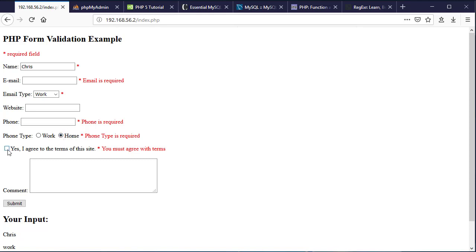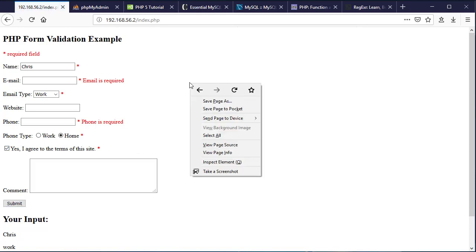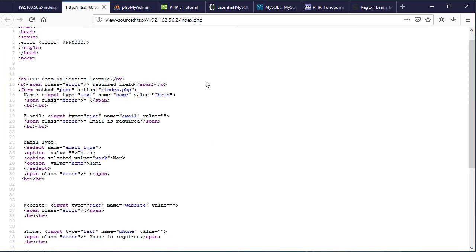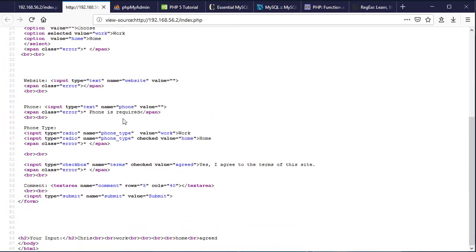And this checkbox as well. We submit those. We can go back and see in the source. It retains that by marking it checked. So phone type, home, checked. I agreed to the terms, checked. Yes, I agreed to the terms already.